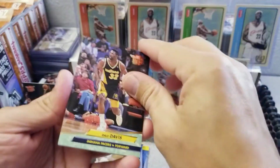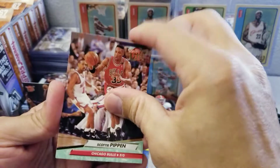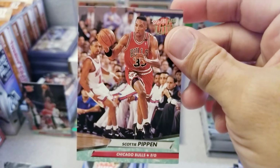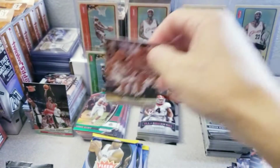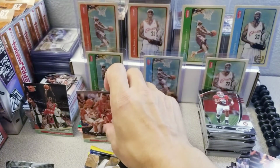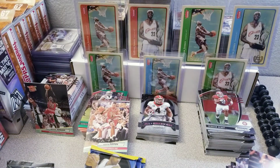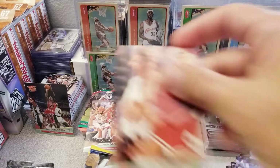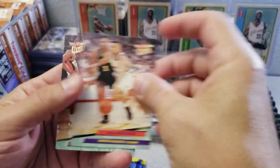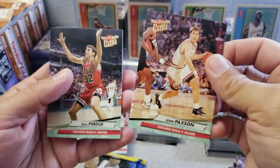Mark Fleming. Dale Davis. Scott Smith. Scotty. Kind of noticed that these packs have a lot of teammates in a pack, you know, like this is Scottie Pippen was here, you know, sometimes you get a lot of Celtics, or a lot of one team, you know what I mean? So like this one, we got Scott Williams as well. So, let's see who else we get here. Chris Jackson. See, what I say, look at that. See, it's almost a starting five.